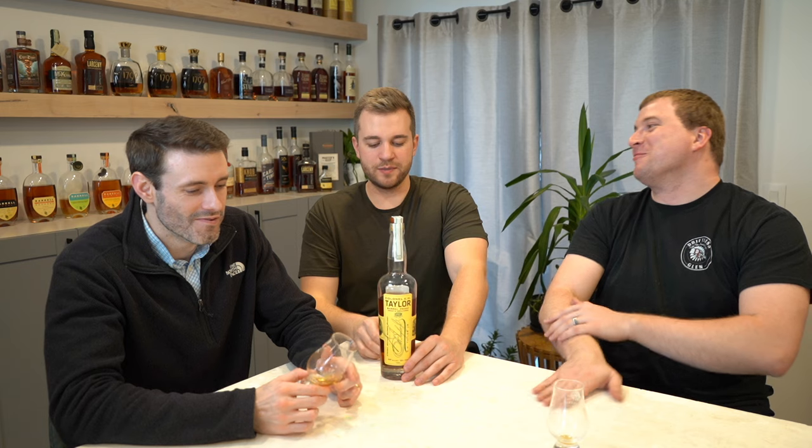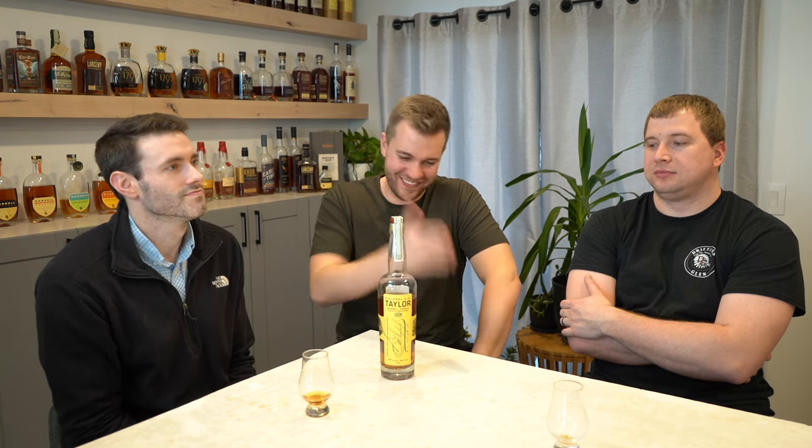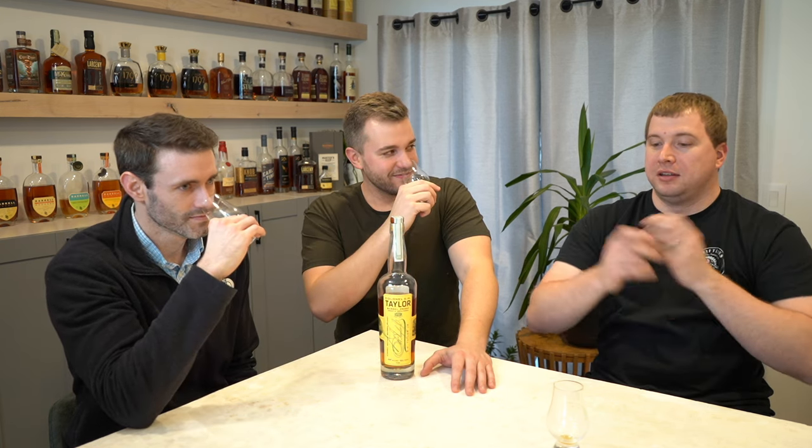This is the funny part about this bottle: it's so damn good, but it's not extremely complex. No, I wouldn't consider this like a sipper. That's a very good way of putting it. This isn't going to be the dark, ominous, I need a leather chair by a fire to sit and think about this. This is like, I do these four things really, really well, and I'm just good at it. It delivers the most classic, I'm the best there is at it. Yeah, I found my niche. The number one in the country. Top salesman year after year. Catalina wine mixer, we sold 30. This is the pinnacle of classic whiskey flavors.